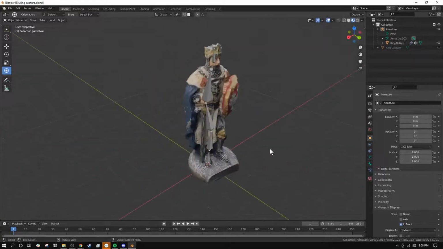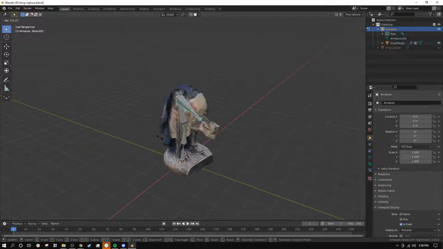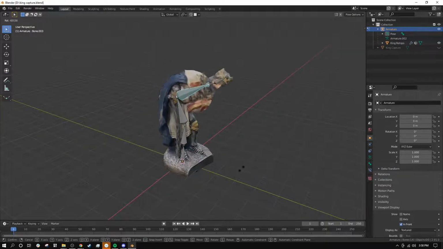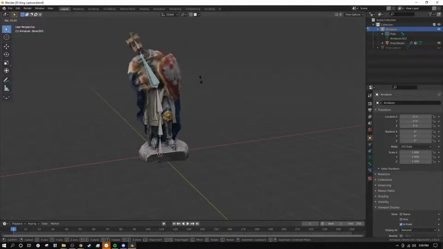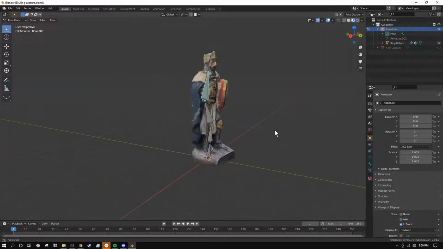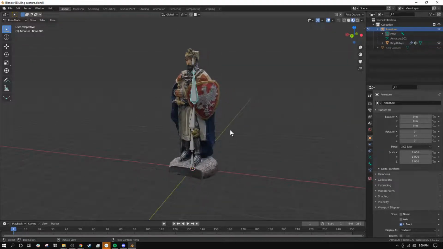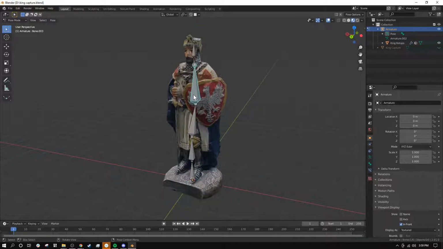All right, your character should be rigged. At this point, you should be able to go into pose mode and wiggle these bones around and see your character moving and distorting based on how the bones are moving. If you don't, go back and look at the previous few videos for some clarification. At this point, we should be ready though to start animating this character.